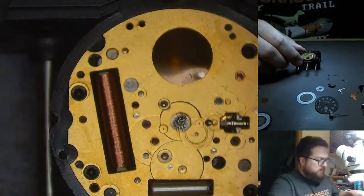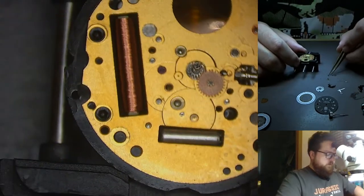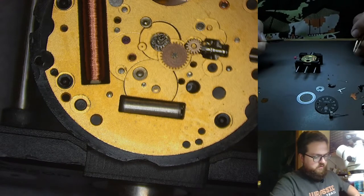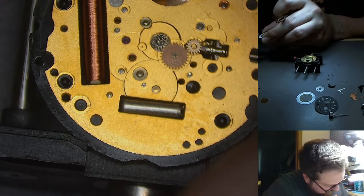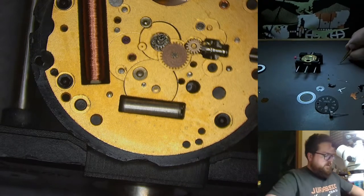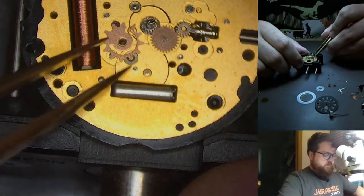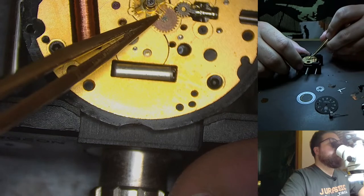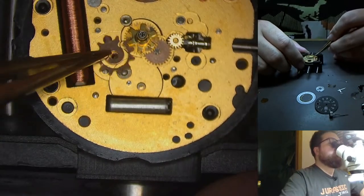Now obviously I goofed some stuff up on this watch, but that's beside the point. Some intermediate wheels. This guy now works. You face that way, but I first have to put another wheel on. Again, there is some discoloration on that wheel, but I don't see it being a huge issue. And if it is, I will just fix it.